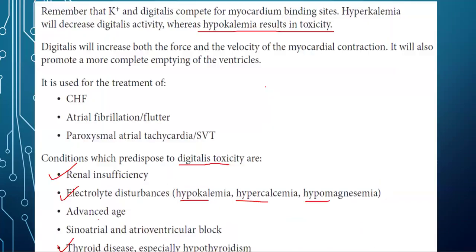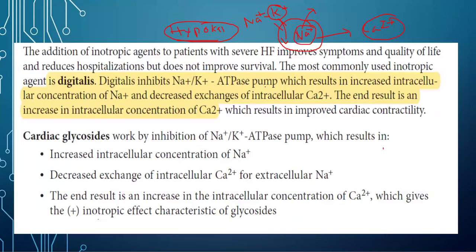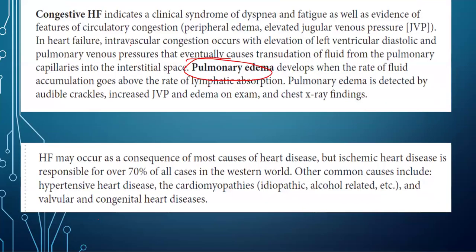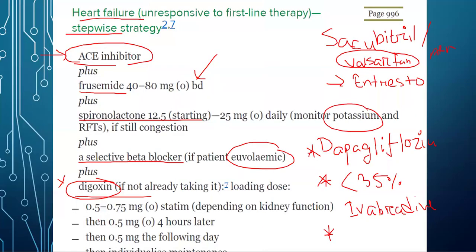And you guys want to know the summary of heart failure medications, going back. So the summary will be, you start with the ACE inhibitor or ARB. Any of those, ramipril, perindopril, captopril, losartan, valsartan, plus furosemide. If that doesn't work, then you add spironolactone. If that doesn't work, you use a selective beta blocker like carvedilol, bisoprolol. You can use this only if the patient is a stable heart failure.